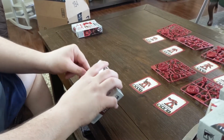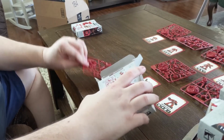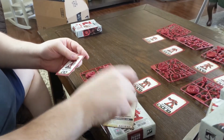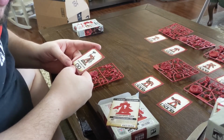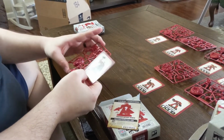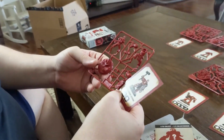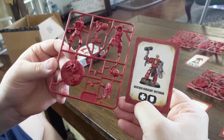I'm so nervous. Oh, is this another Brother Phalo? No, this is Brother Sergeant Victorno. Alright, so this is the other Storm Shield guy. So, Thunderhammer Storm Shield wielding guy. So, alright.